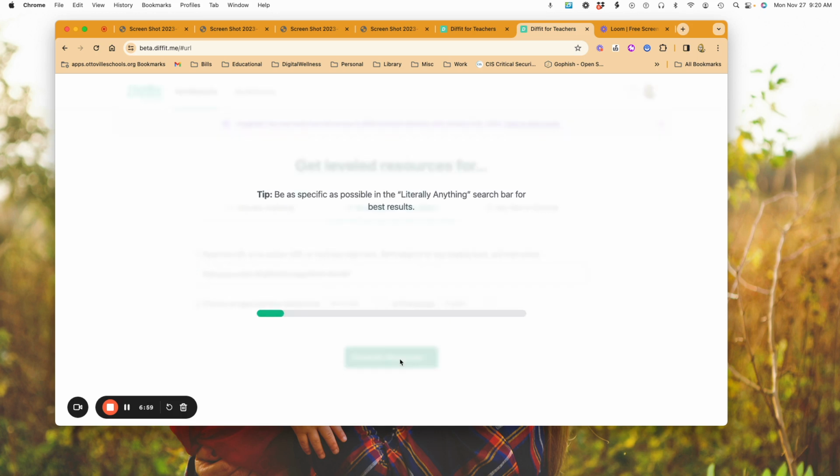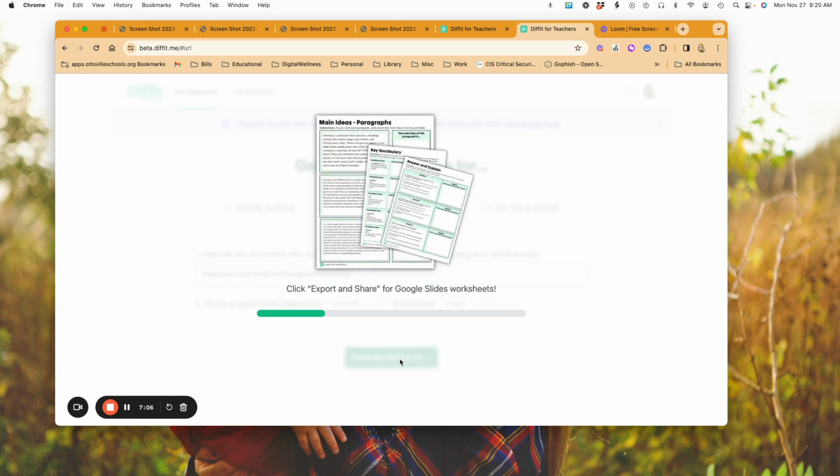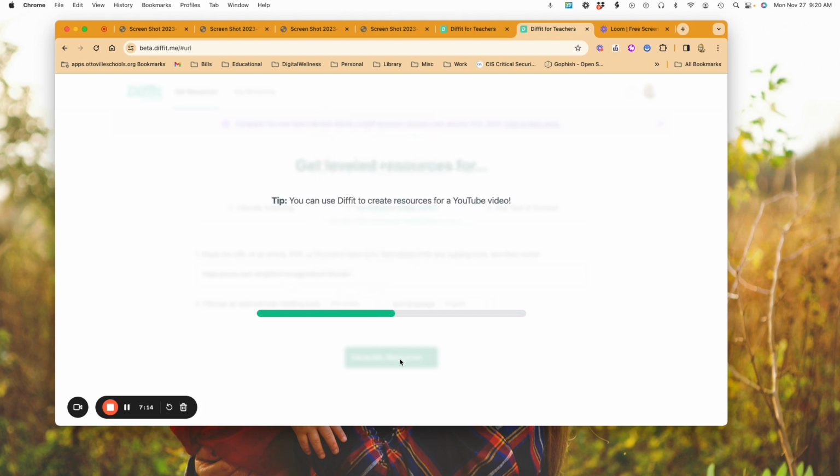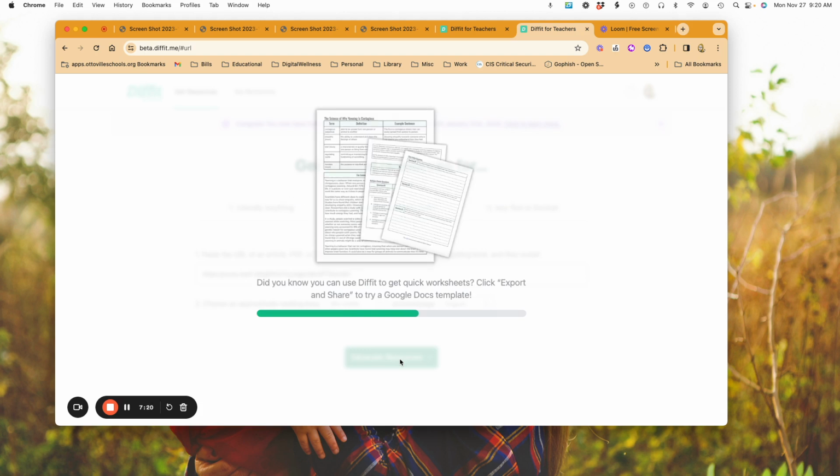When I click on generate some resources, it's going to take the information that is in that video, and then it's going to provide me with basically a lesson that I can follow concerning that information.